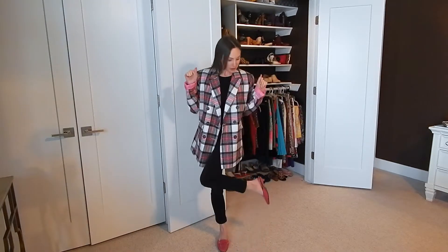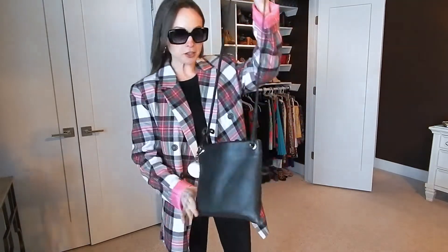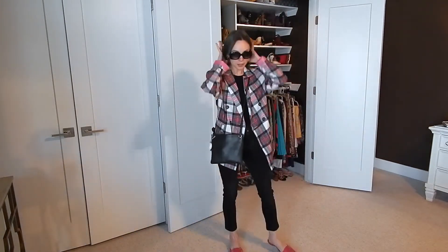For this amazing plaid blazer, I'm wearing all black underneath — the same tank top from my last look — with my favorite black Hudson skinny jeans, paired with those fun thrifted shoes I showed in my last video. I love tying in the darker shades of pink in this blazer. For jewelry I kept the same earrings since the buttons on this blazer have silver and black tones. To complete the look, I'm adding my favorite sunglasses and a slim crossbody bag.